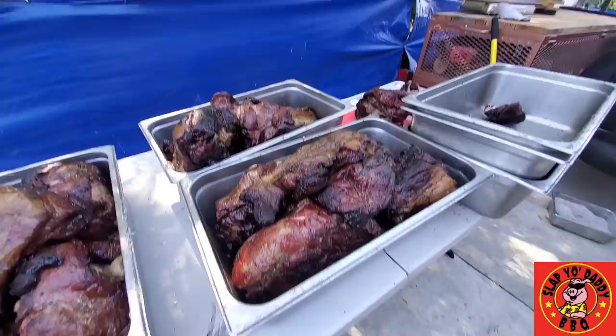If you are ServSafe certified, this is what you learn in a day-long class to get certified as a food handler or food manager. If I didn't cut this into small pieces and just let it cool down, it would take the whole day, and in that time a lot of bacteria would build up and it would not be safe to eat. 16 butts is about 150 pounds worth — about 10 pounds for each boneless butt — so that will feed a lot of people.